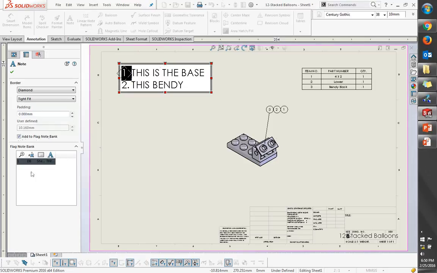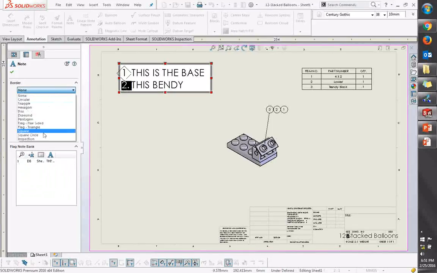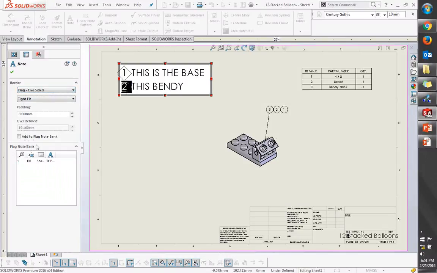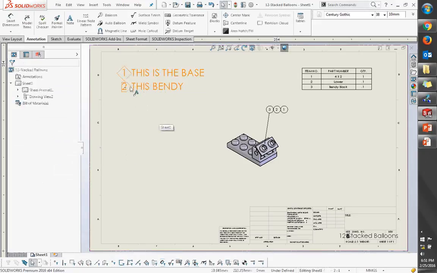So I'm going to go ahead and turn it on. I'm going to see the note bank come down here, and you can see that item number 1 is in there. It gives me some previews of what the note should say. And I'm going to do the same thing for this one. I'm going to grab it, and we'll do the 5-sided triangle. We'll add that to the note bank, and we can see them down here once again. Now, the nice part is that it's great to be able to add those graphics to it. It does its own spacing. It works out really nicely.